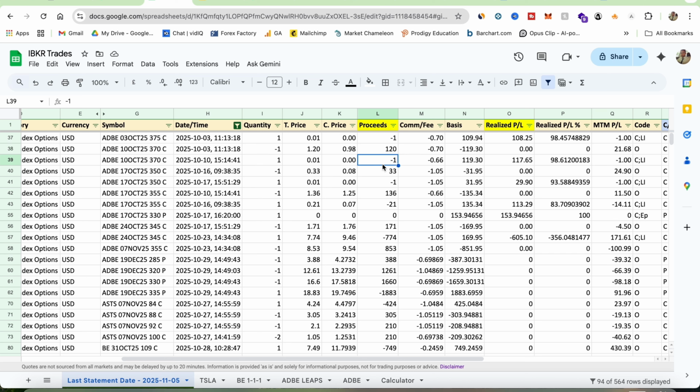Now, there will be a discrepancy between proceeds and realized P&L. The reason for that is I might be defending some positions, or I might be rolling positions month over month, where I might be taking a loss on a position when I close it, and then when I buy to open a new position, I generate a net credit, which will appear in the proceeds section. So I want to focus more on the proceeds as opposed to the realized P&L, only because I've got trades that I've been rolling for some time. Sometimes they have a realized gain and sometimes they have a realized loss, and that's not what I really want to focus on. I want to focus on the actual net credit, or cash, that I get into the account.